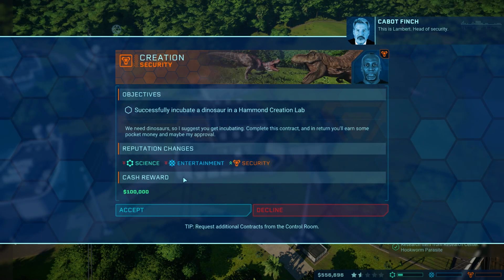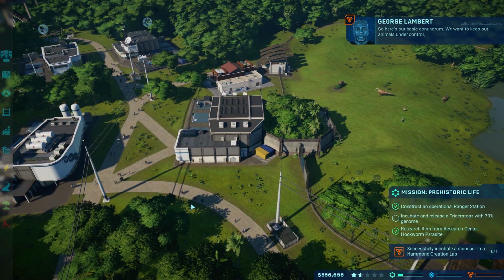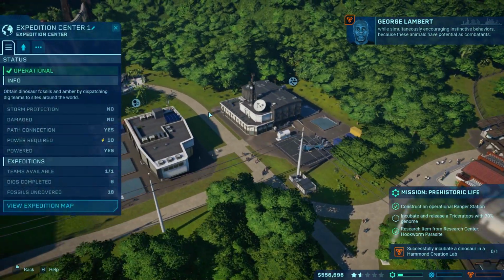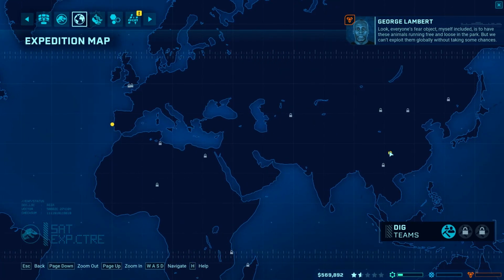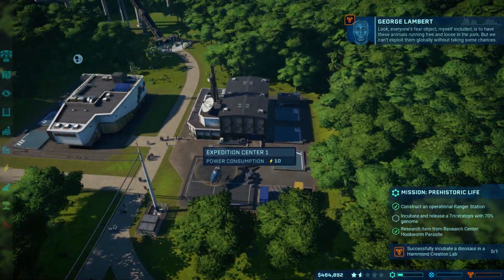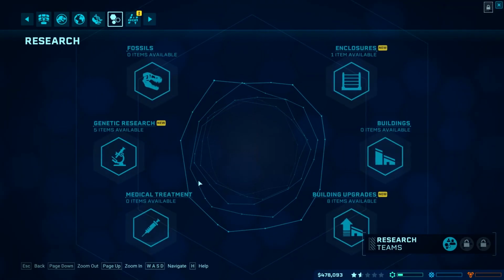This is Lambert, head of security. Successfully incubate a dinosaur in a Hammond creation lab. Welcome to the islands. So here's our basic conundrum. We want to keep our incubated dinosaur while simultaneously encouraging instinctive behaviors, because these animals have potential as combatants. Look, everyone's objective, myself included, is to have these animals running free and loose in the park. But we can't exploit them globally without taking some chances.